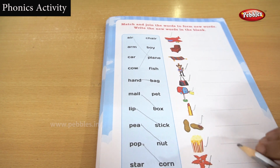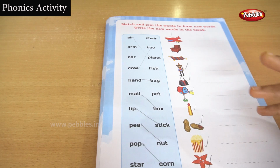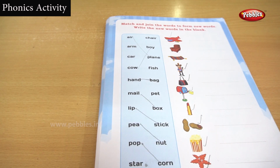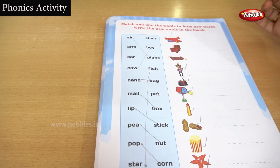Starfish. Because it's looking like a star, isn't it? Did you see a starfish anywhere? Okay, in the marine you can see a starfish, isn't it? Here is the star. You're going to find it out. Ish sound. Ish. Which letters will give the ish sound? SH. If SH, it will give the ish sound. Fish. Fish. Yes, the ish sound is here. The fish. We have found it.